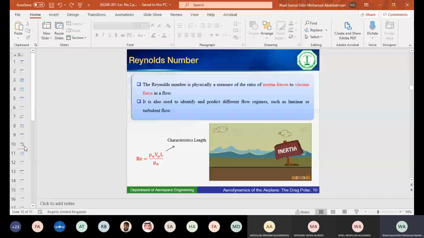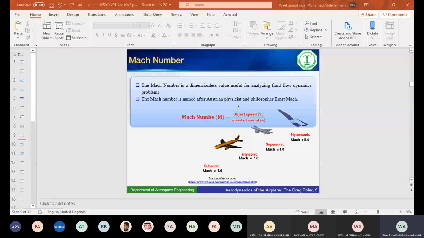Then the other number that we need to define is the Reynolds number. So let me hear from Hatim. If you remember, Hatim, what do we mean by Reynolds number? I don't remember. Oh, fair enough. That's why we are having this week, just to remember the aerodynamic stuff. If you still have your AE 220, it would be wise to go quickly over the material that you prepared for the final exam, which will summarize everything.